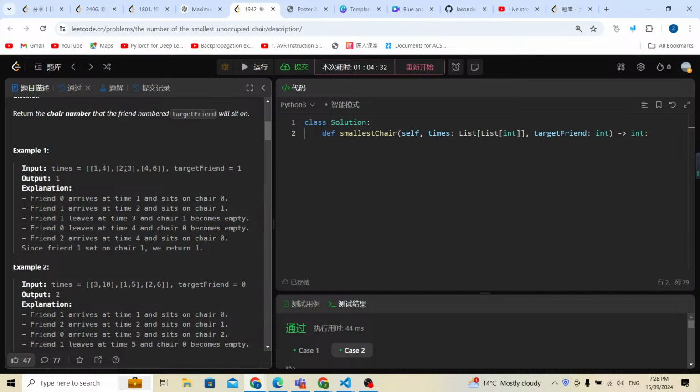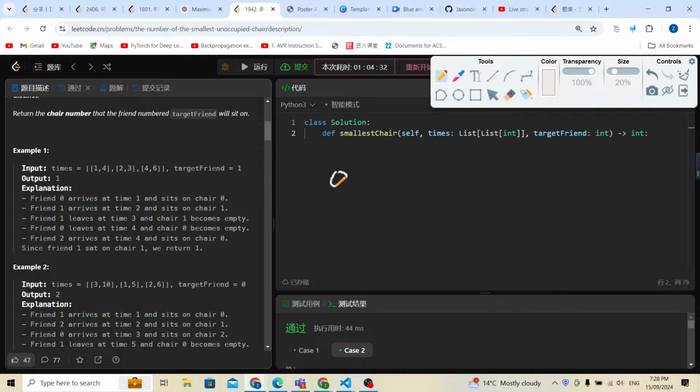So for friend 0, first of all, the friends are numbered from 0 to 2. For the first one, this is the arriving time and leaving time. It is 1 and 4, but the friend is called 0. So friend 0 arrives at time 1 and sits on chair 0.